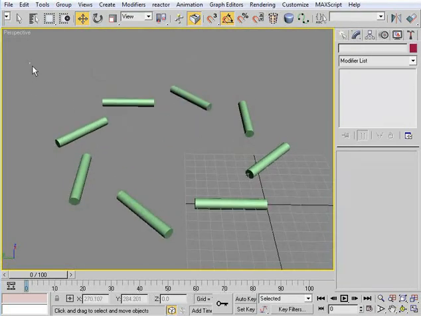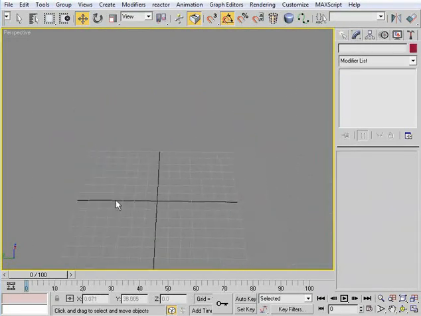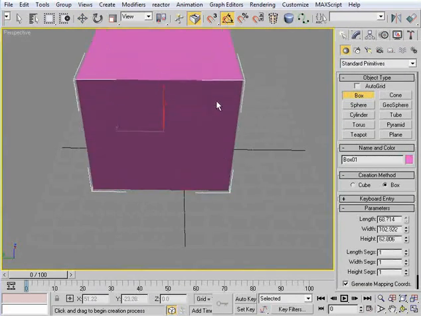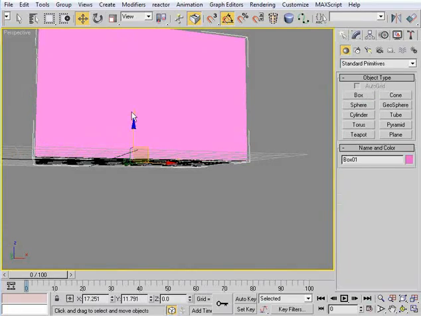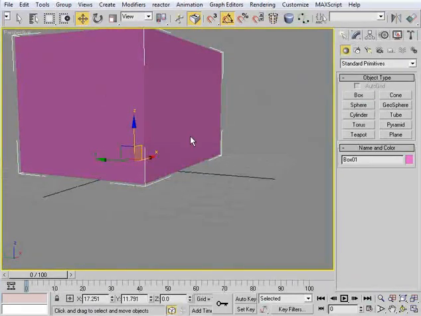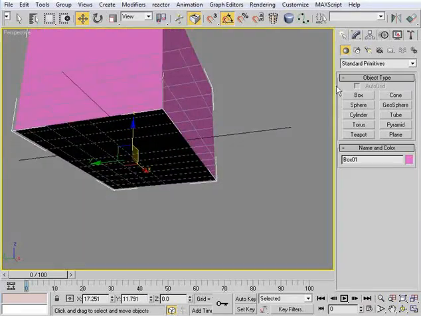Okay, so those are some things to keep in mind when it comes to our objects and creating them. We see every object is going to have a pivot point to start, but that doesn't mean that it has to stay that way.